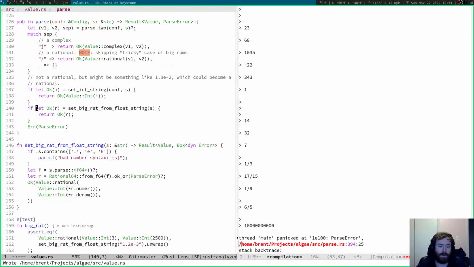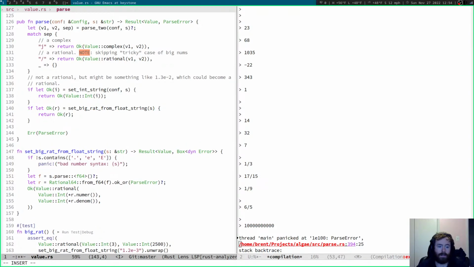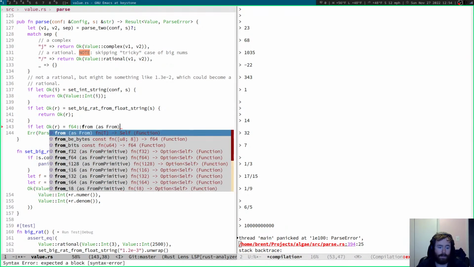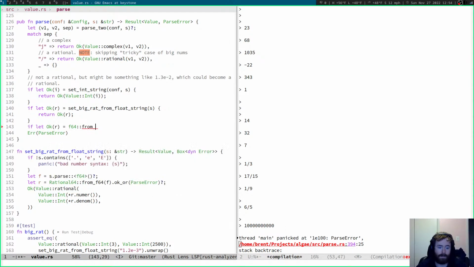Okay, I'm gonna take this node out. If let okay or equal 64 parts from str.